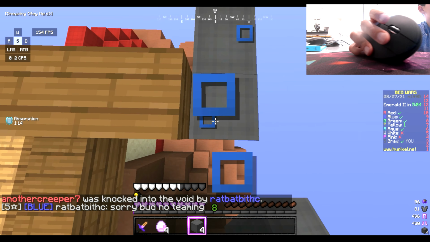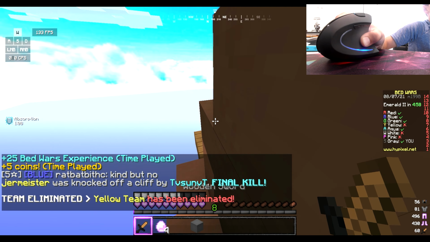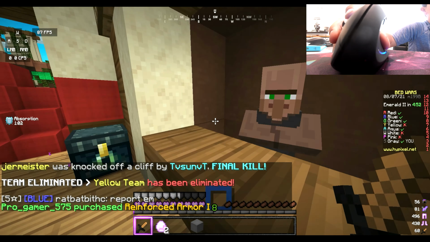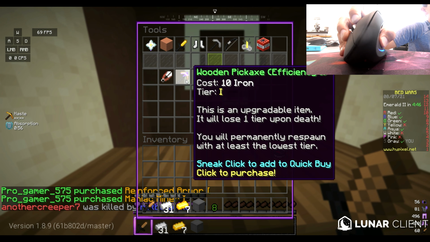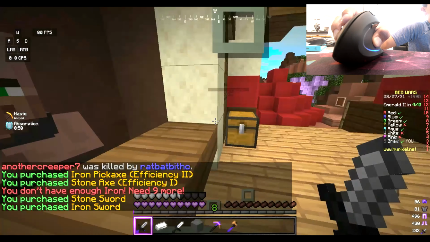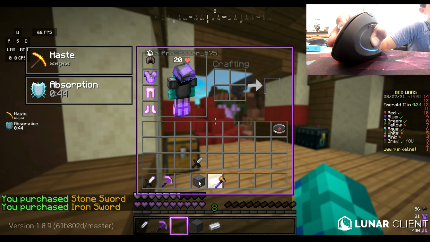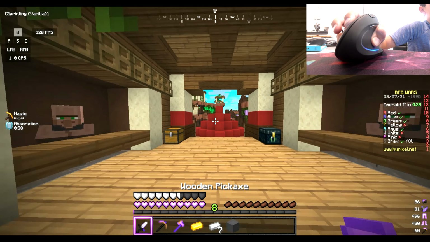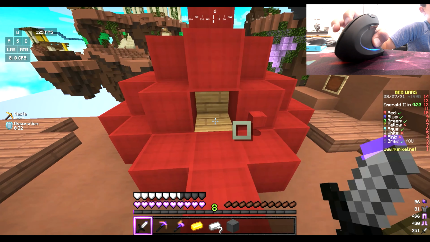Dun dun. He doesn't know I'm here. He's literally going to get destroyed. He's literally dog water. You got protection. Haste. Now I can mine fast. He just walked past me and didn't do anything. I can mine faster. Got his bed. See if I can win this game.